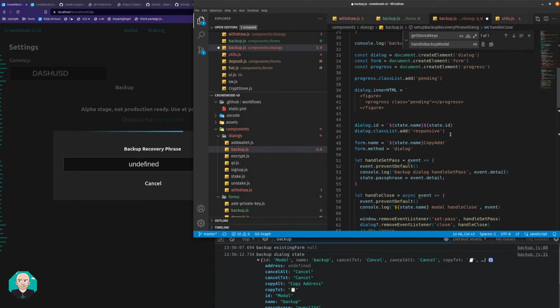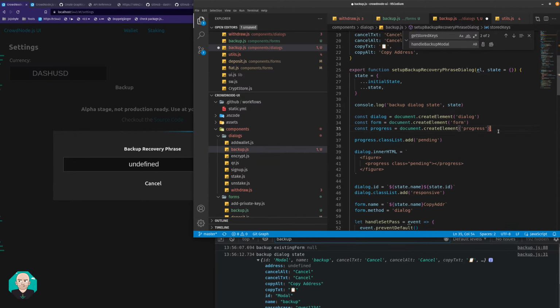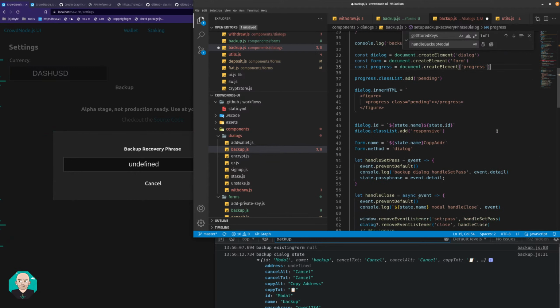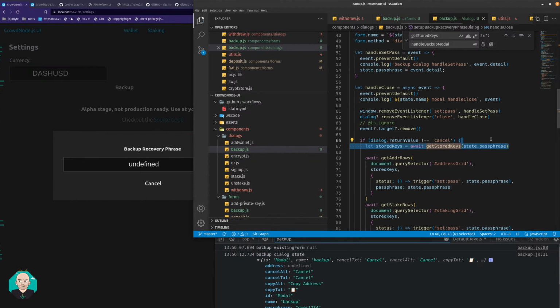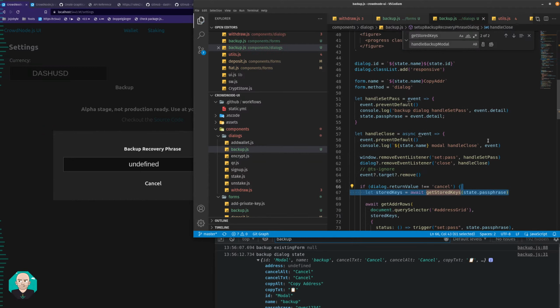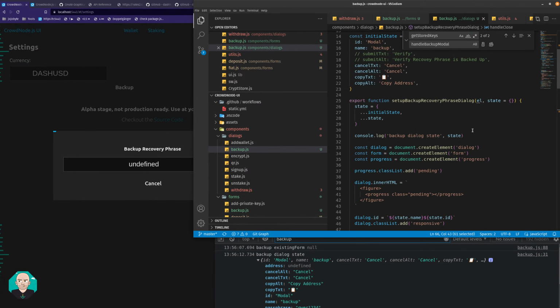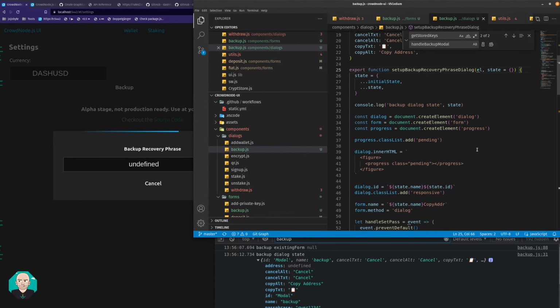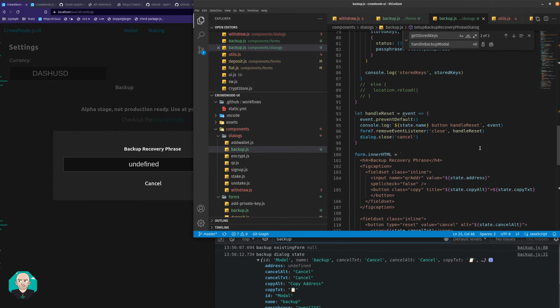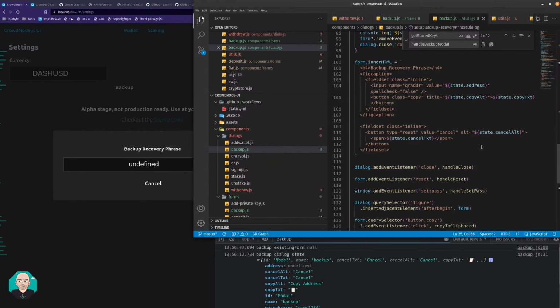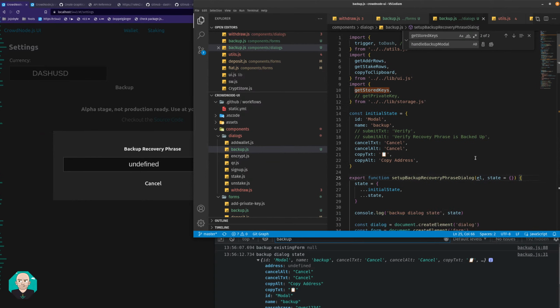Maybe not as soon as, but... See, export async function.